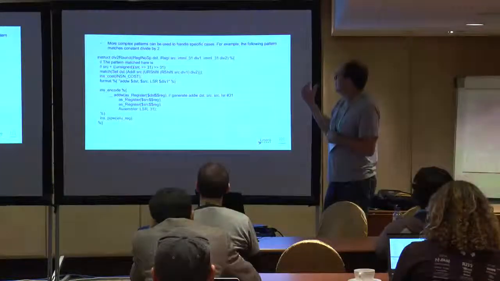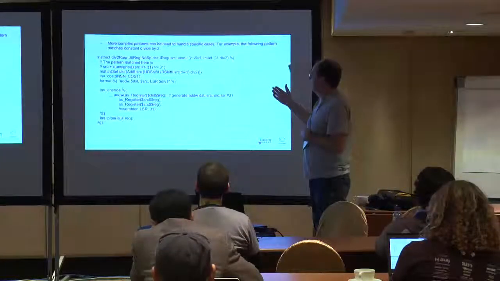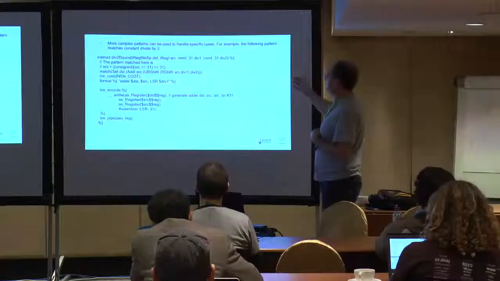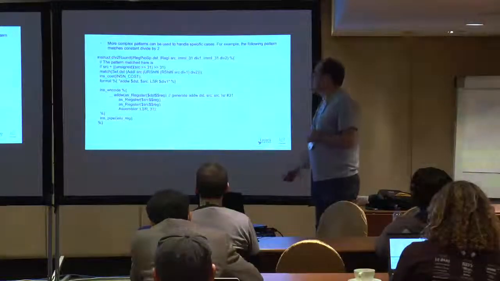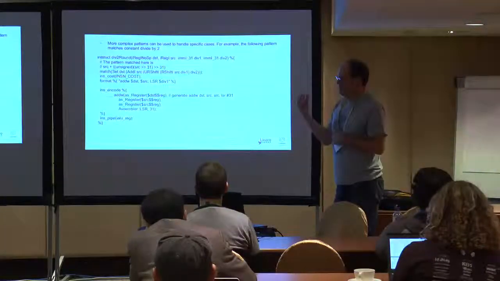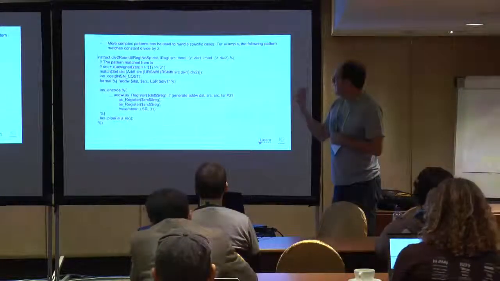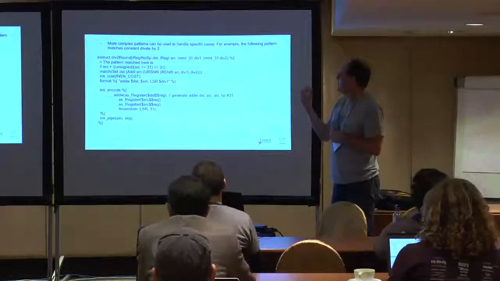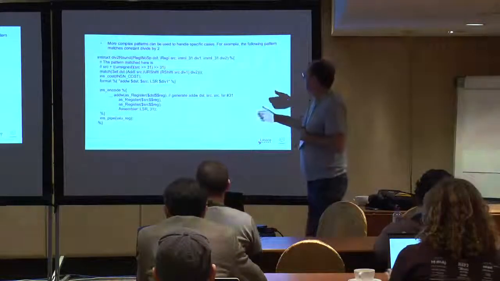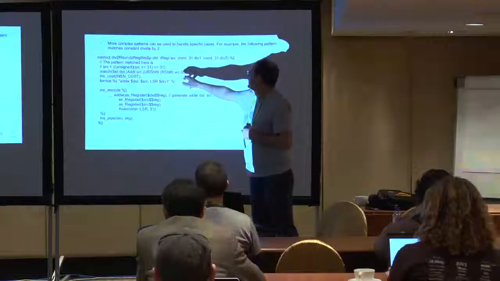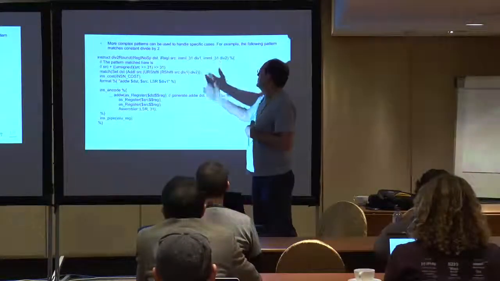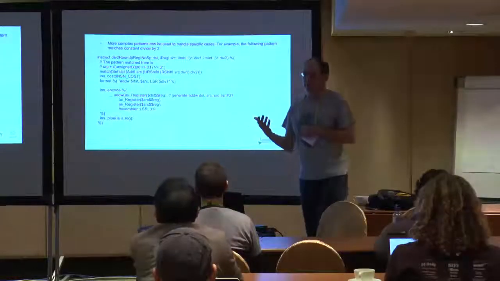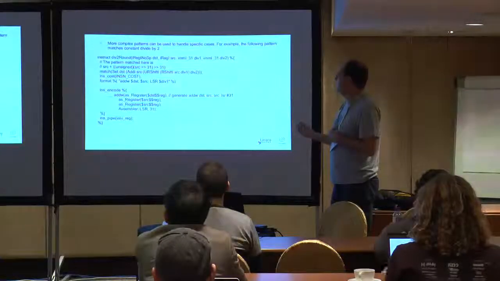Then you can generate more complex ones. So for example, this one is doing a division by 2. It looks nothing like a division by 2, but this is what the C2 mid-end generates when it sees divide by 2. In fact, it's a shift right followed by shift left followed by an add, which is what you have to do to handle the negative case when you're dividing by 2.